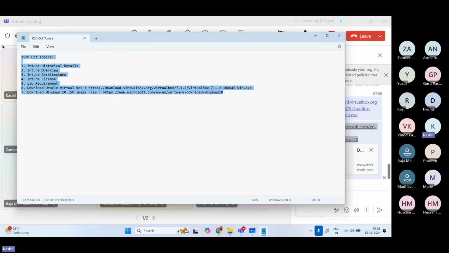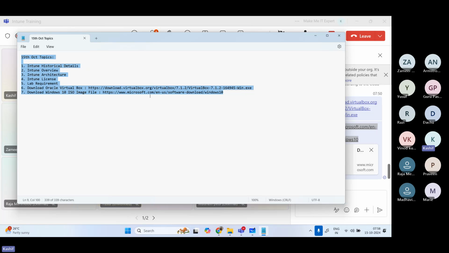Any question before we wrap it up? Hi Kasif. If we have an additional laptop, I don't think the Oracle box is needed, right? We can directly start, if I have an additional laptop. If you have a spare laptop which you can format, where we can reinstall the operating system, then we can try on that one. Yeah, got it. Okay. Sure.